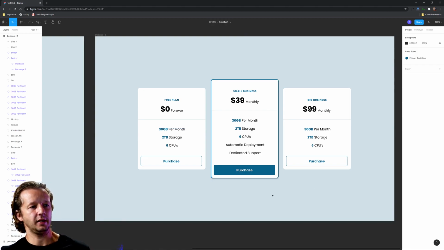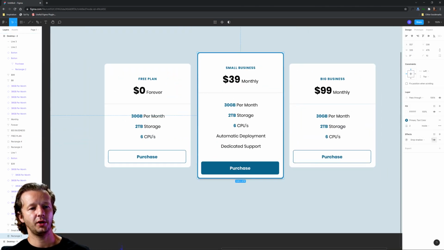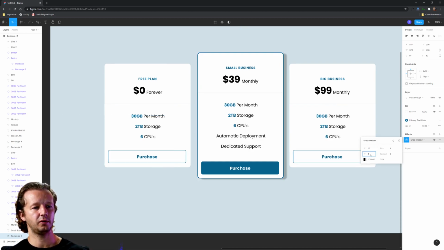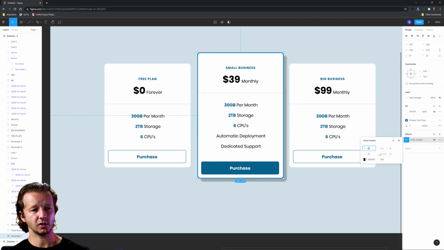Now, the type of shadow that's added here is very subtle. You can see it's just down here, but we could stand to make this even larger. So what we can do is come out here to the settings, and for the X and Y, let's just add around 12 and 12. Now this here is just too much. Whenever you're working with shadows, more often than not, you want them to be really low contrast, and this is just too high contrast. It demands too much attention from the eye. So it really should be almost unnoticeable. The blur can also help disperse that contrast or lower that contrast. So if we bump this up, it's a large soft shadow.